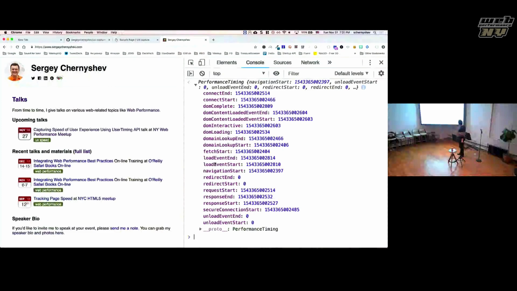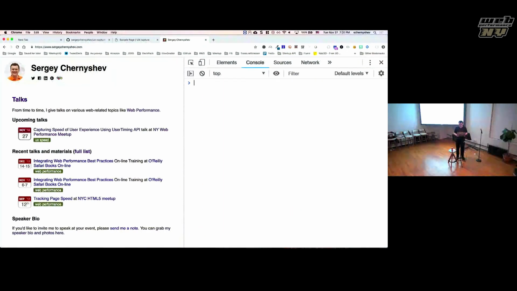And by the way, those are timestamps. There is an important one called navigation start, which is the time when the user asked to navigate from one page to another. So essentially, that's your zero. You basically subtract this number from any other number, and that's how long things took. So that's the Navigation Timing API, right away available. But again, as we discussed before, those are metrics that are not really representative of the full user experience. So back to performance, to the UserTiming API.